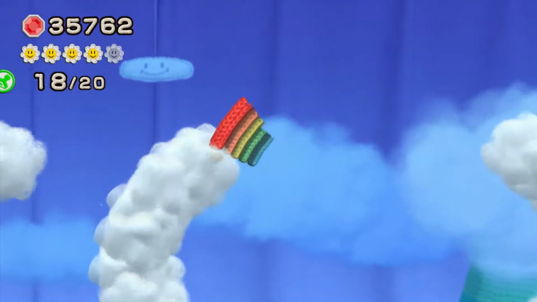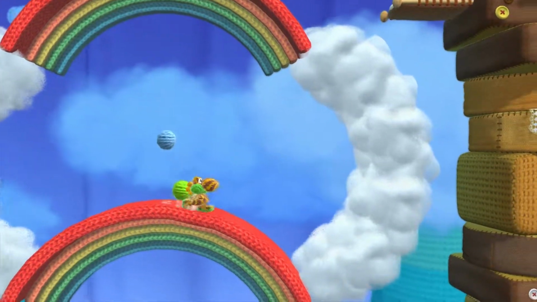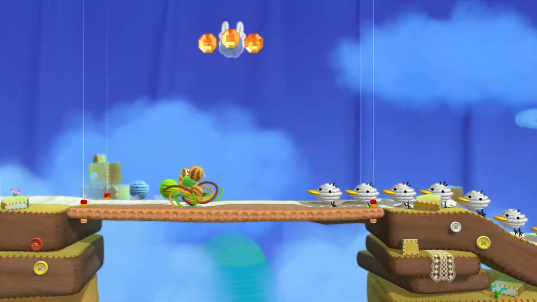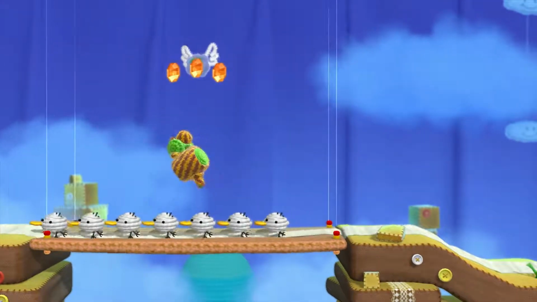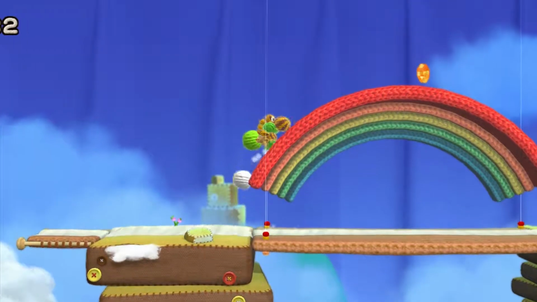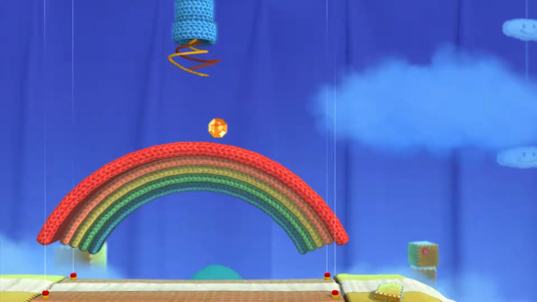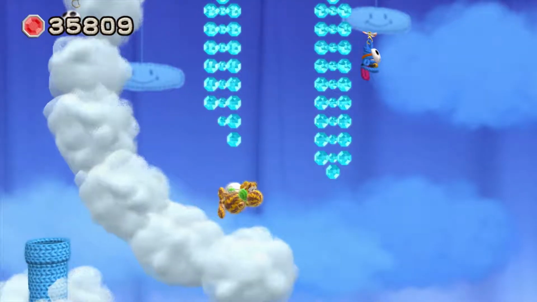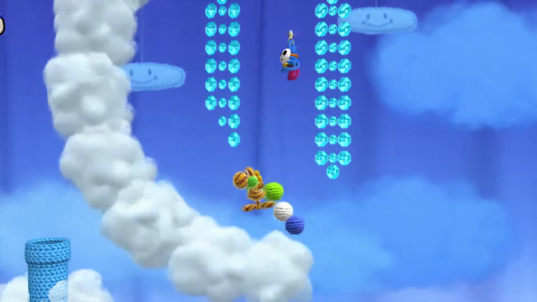And here, we got ourselves some rainbows that just randomly appear. So we just climb on those, get some beads from that stuff. But here I'm going to go ahead and somehow ground pound 3 of those guys. I thought I was only going to hit 2, but sure, I hit all 3. I'll take it. I'm going to go ahead and eat these 2 shy guys to give me some more eggs.